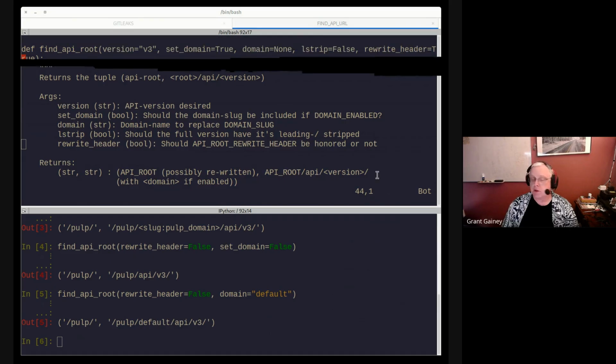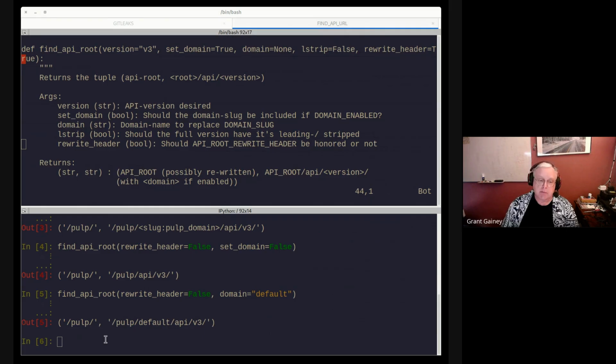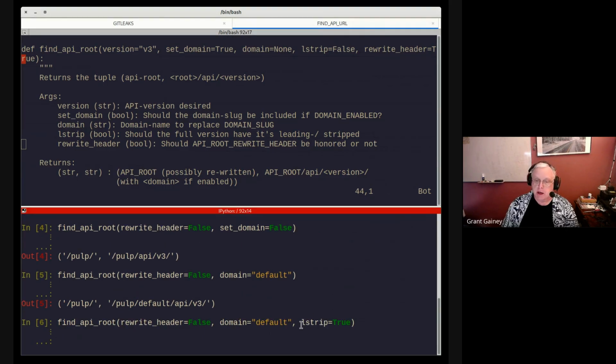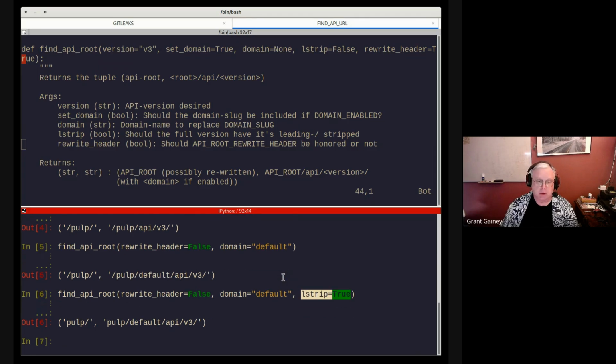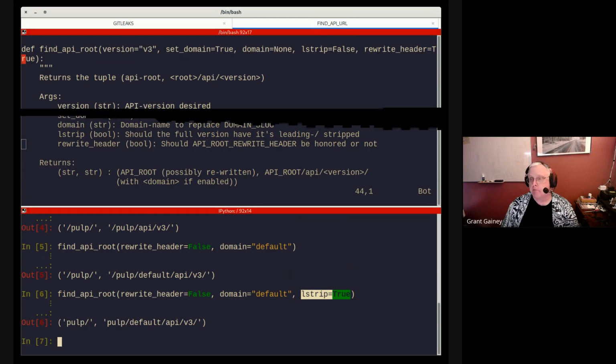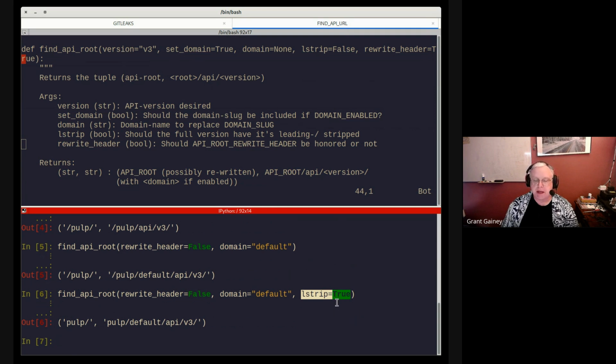Next one, this gets used a lot in our code. I am building a URL and I want you to strip the leading slash. Why? Because I'm going to be building more path stuff with that and I'm going to be appending things. Now you'll note neither of these have a leading slash. Also, this code doesn't invent the need for these. It simply captures the needs that we have in one place.